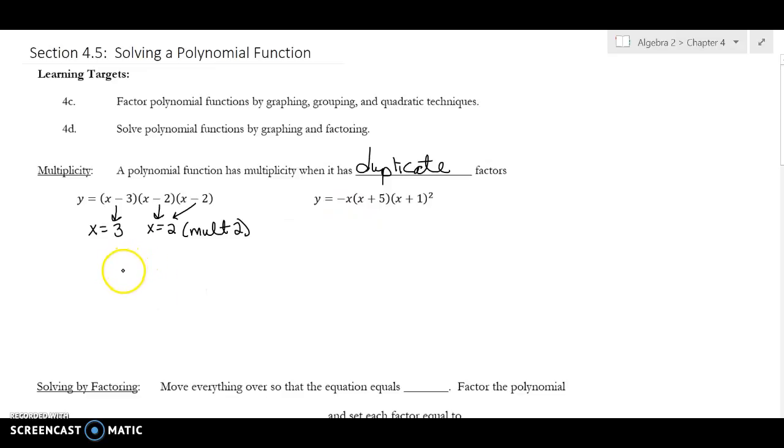And so what happens when you have multiplicity, it comes next to the axis, but it doesn't go through it. So it'll go towards the axis, it hits it, and then it bounces back off. And the same thing if it's coming from below. It's going to go towards it, it hits it, and then it bounces back off. So multiplicity will make it so it doesn't actually pass through the x-axis. It's going to turn on the x-axis.